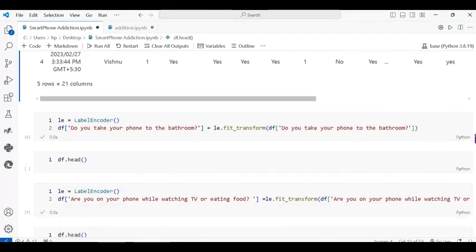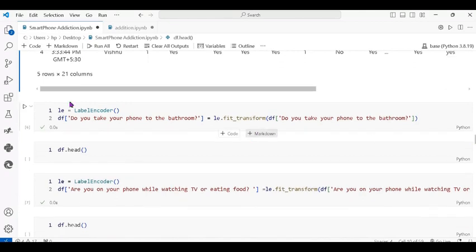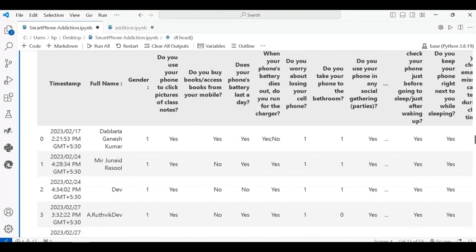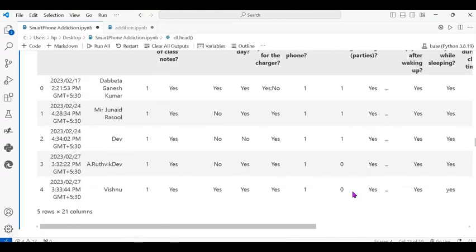The next one is the same: do you take your phone to the bathroom. Method, then pass the column name and fit_transform, then again pass. The output is like this. This one is 1, 1, 0, 0, 1.